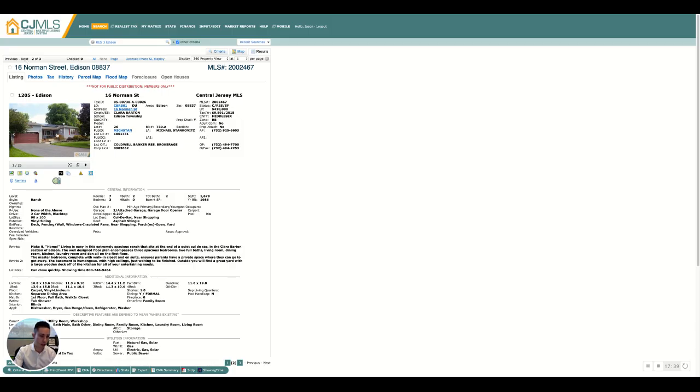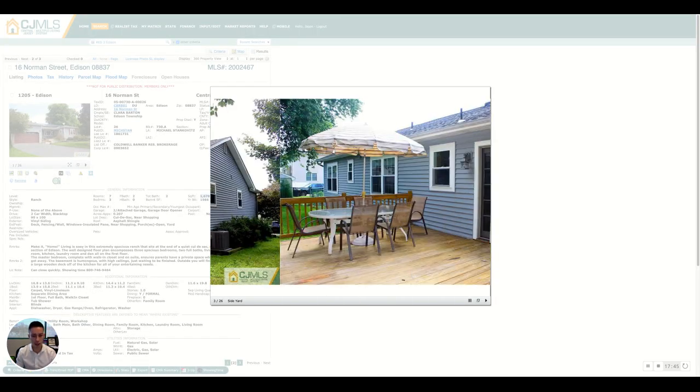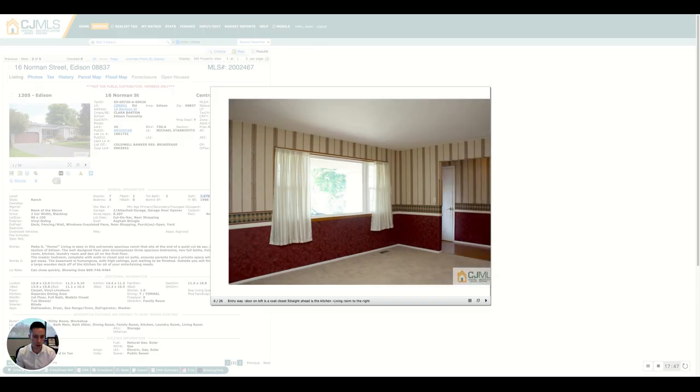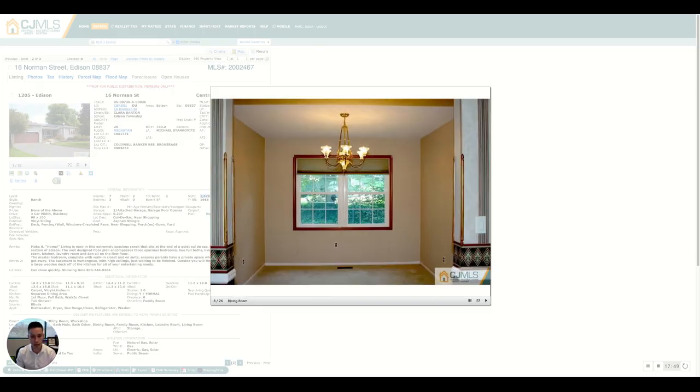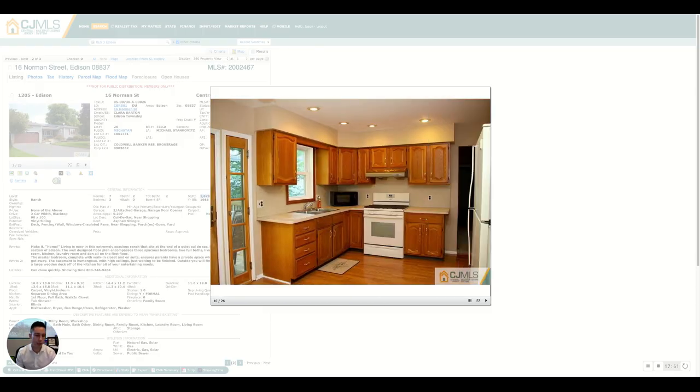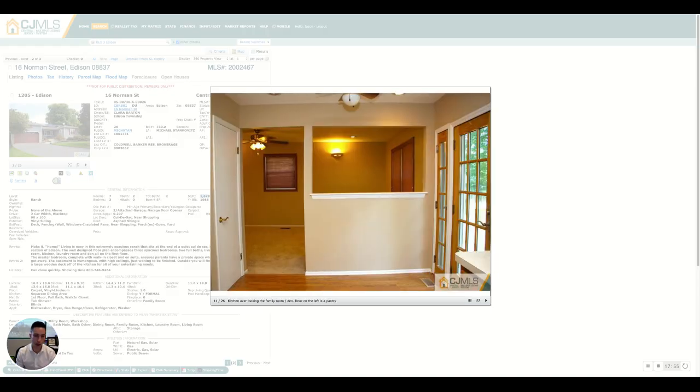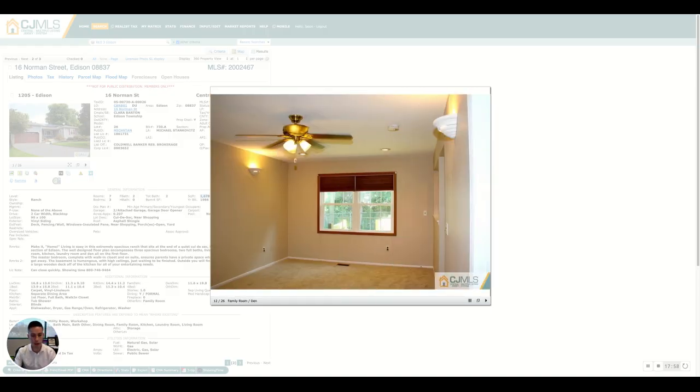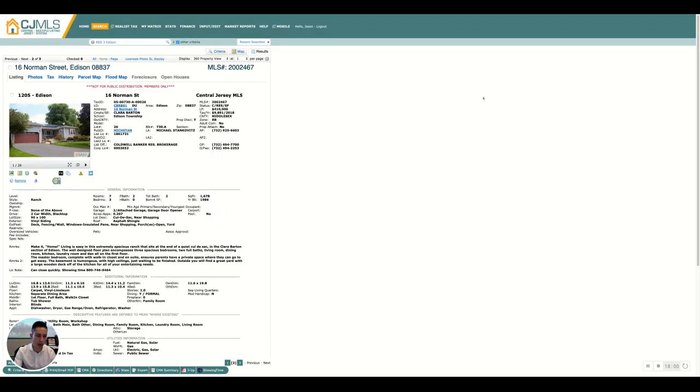And this is a ranch, so it's roughly around 1,700 square feet, 3-bedroom, 2-bathroom. I know that ranches can be a little bit more desirable in certain towns and certain sections. This property is bigger in square footage than the last one, so that's just going to add value. As we were talking about before, bedrooms and bathrooms definitely add value to a property, but square footage does as well. Square footage is huge.